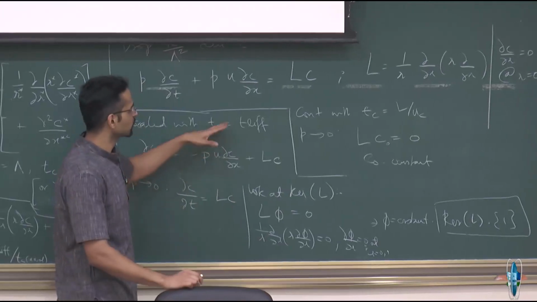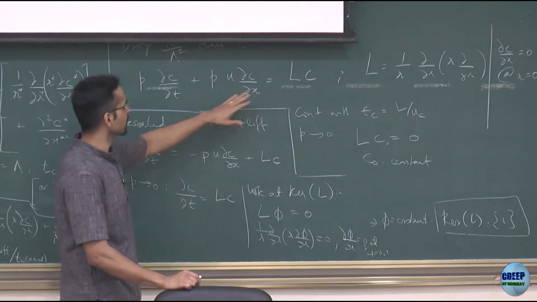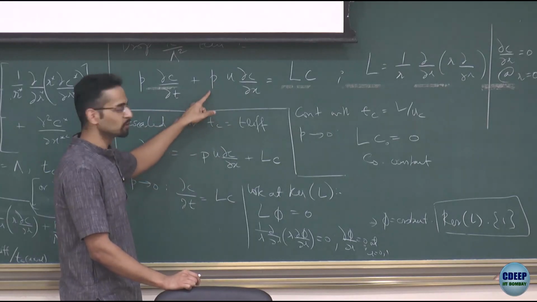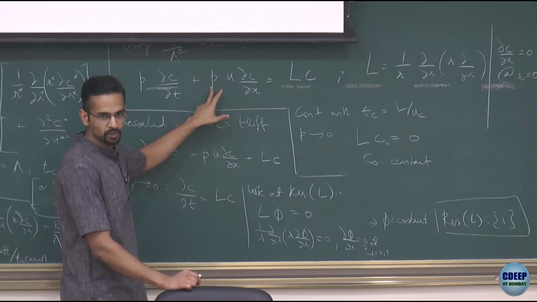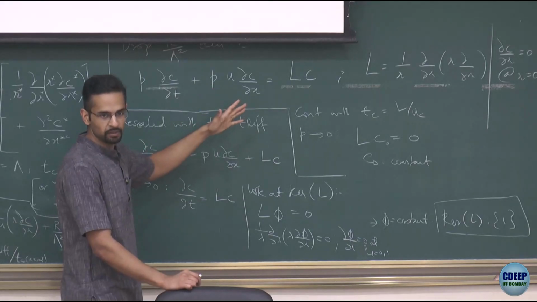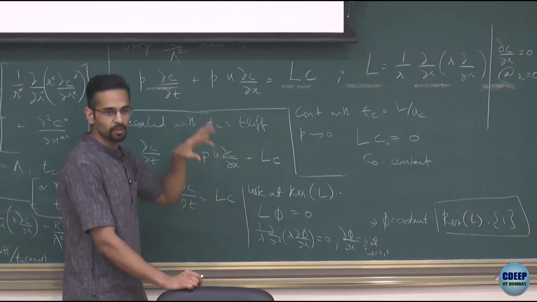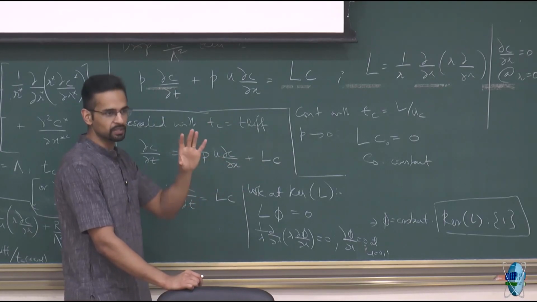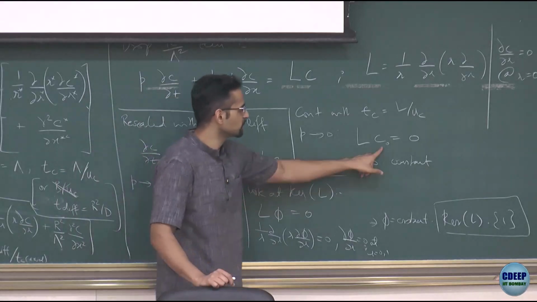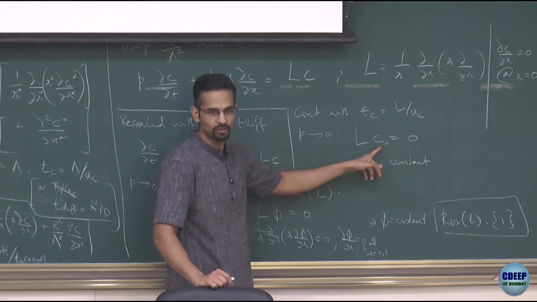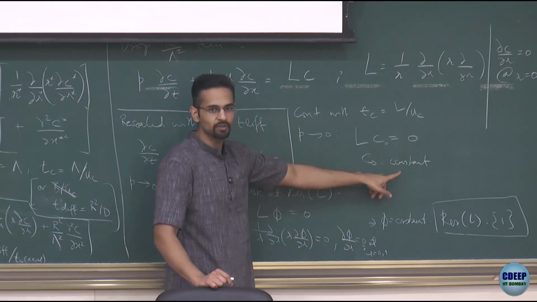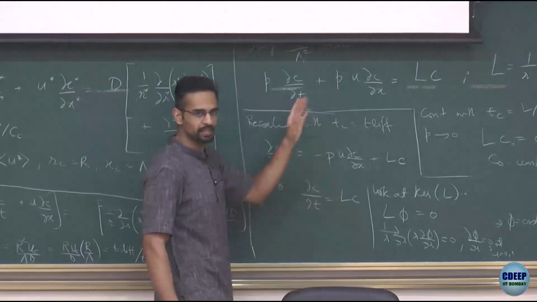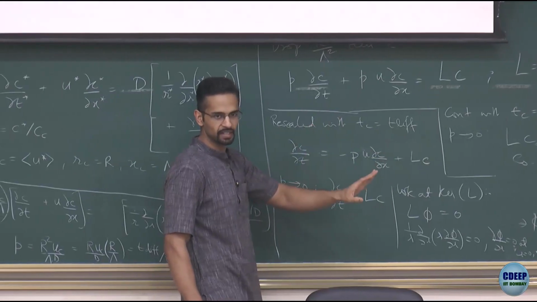So for those who are not familiar, when we say perturbation method, it's like we have some problem where there's a small parameter P, and I say, okay, I guess that my solution, if it has some smooth dependence on P, can be Taylor expanded around P. So I can write C as C naught plus P C1 and so on, P square C2, some power series. And then at least C naught will come out as a solution when I put P equal to 0. And if this had some value, good. I could then go back, get an equation by comparing powers of P for C1 and do this exercise. This is a standard regular perturbation.